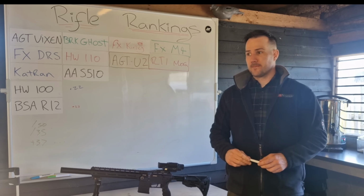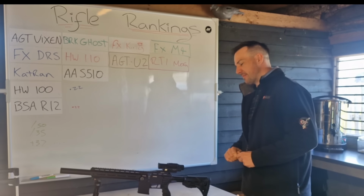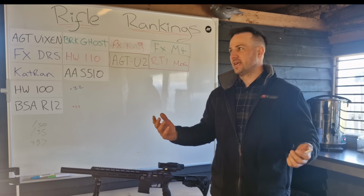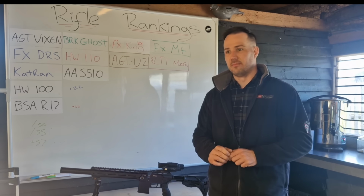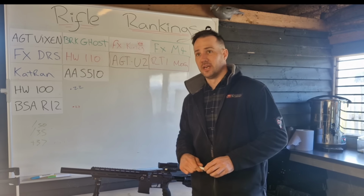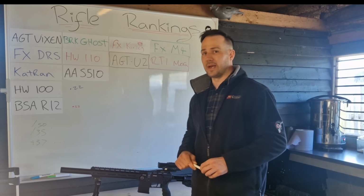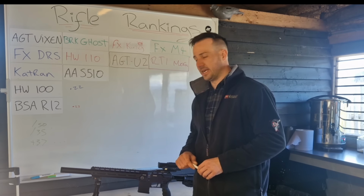Right, after using this thing a load, weighing loads of pellets through it, pellet testing, then doing some range work, and obviously the little bit of filming you've just seen. Yes, it's blowing a gale, but it actually performs pretty well. I know you guys have only seen a 5-minute snippet of what we're managing to get out of it on the range in these nigh on gale force winds. To be honest, it's rough out there. I did wait until it died down a little bit to quickly rack through some shots, but it's not very nice.